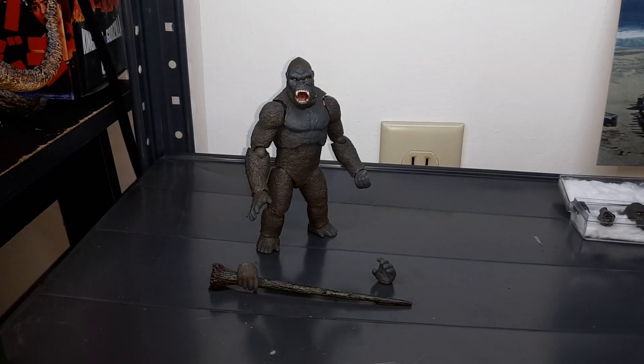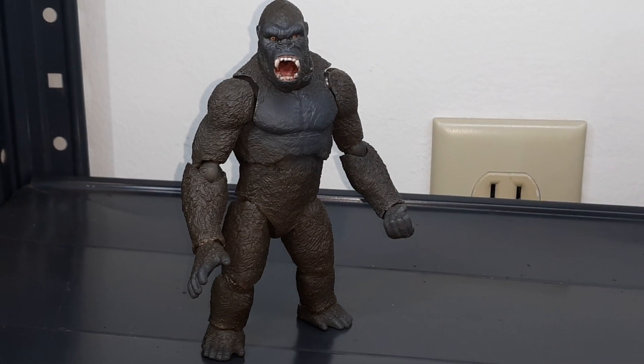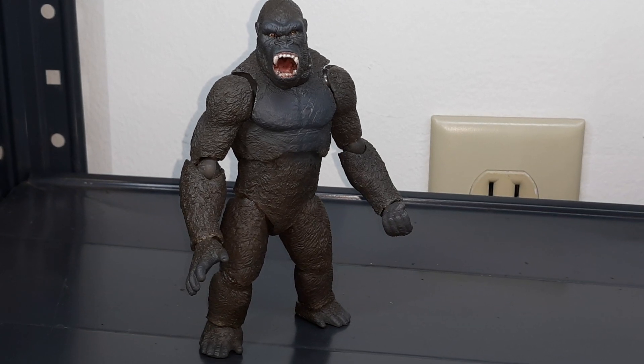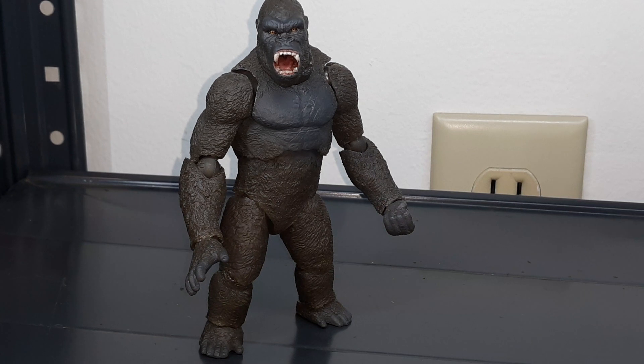Some people have complained about Jungle Lord's size — we'll get into a size comparison in a minute. Before we do, I'd like to talk about his overall articulation and some general problems. Now, what do we mean by third-party? Someone, on his own free will and time, took it upon himself to create something that ultimately has rights attached to it. If it was done by its official name, I wouldn't be holding this right now. Bottom line, it's a custom piece — not official, one-man project — so there are going to be some drawbacks.